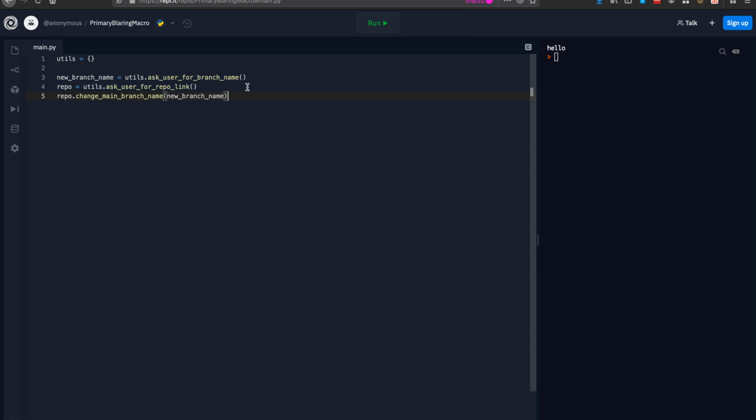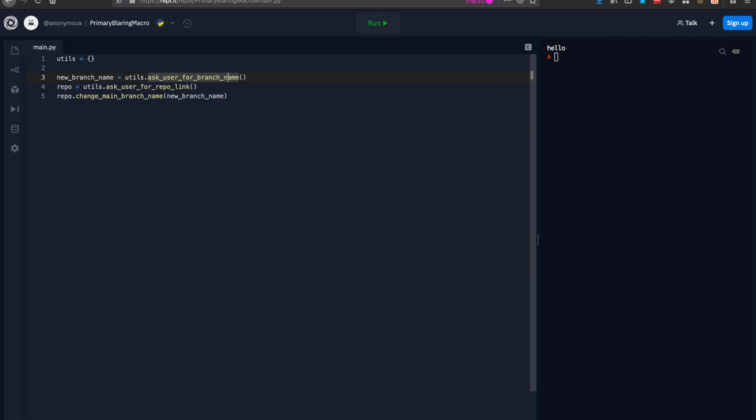However, this is not everything that the project does, because what the Master Blaster project actually does is that it lists all the repositories from GitHub that you have. And then you can select from those projects, and then it will blast the master branches of those projects. So let's implement that in our utility pseudo language, shall we?